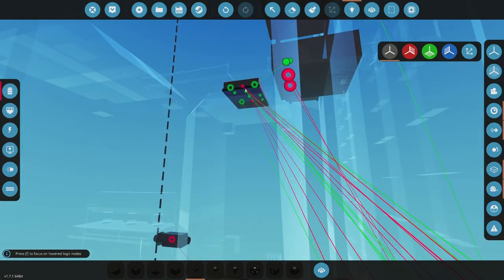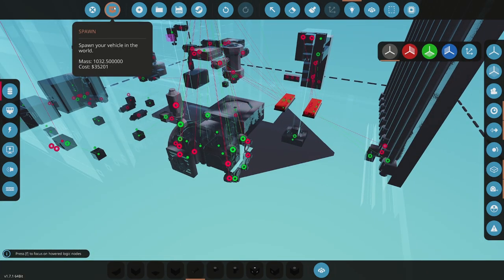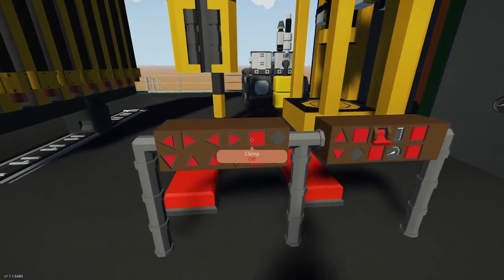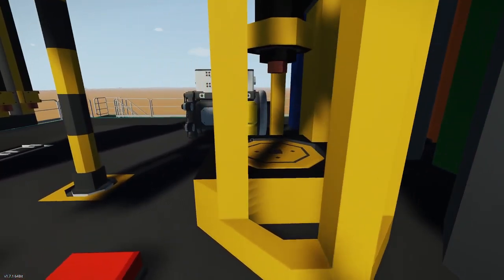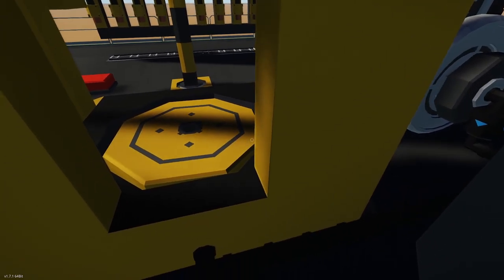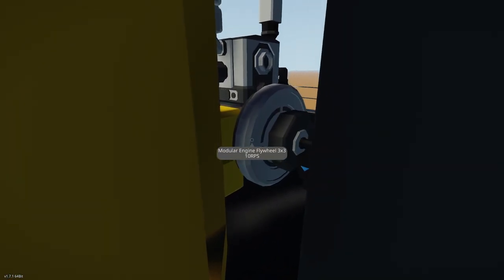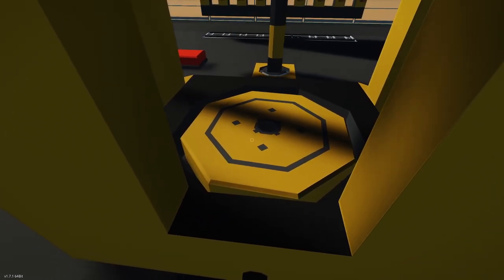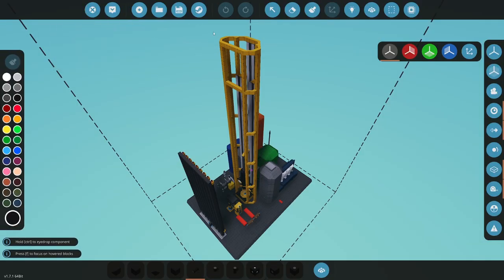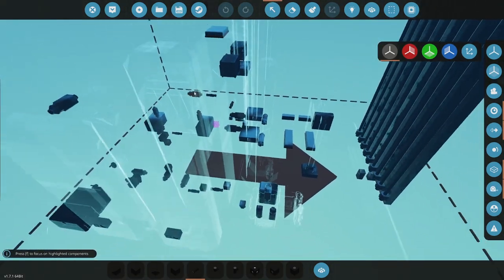Let's try to go back to auto clutch here. All right, so that's more powerful. Let's give it a run. The auto clutch not working. I've done like 9 million auto clutches and they've all worked, and I don't know why this one's not working right. Obnoxious, it really is.